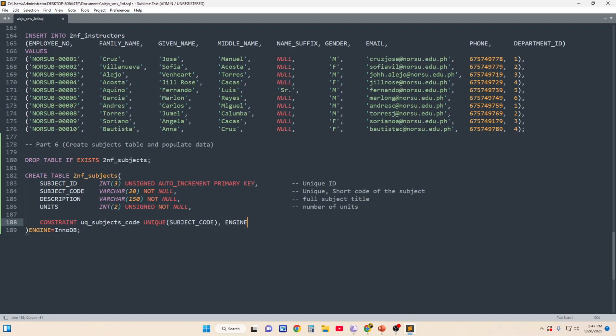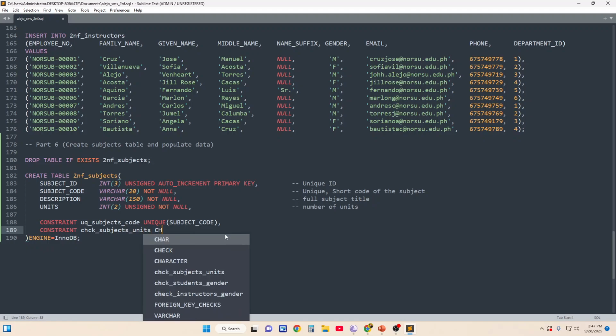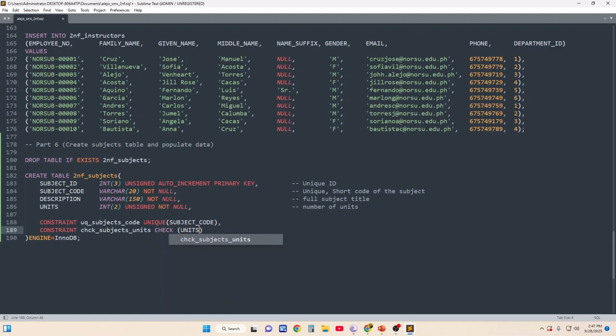You can also have for the constraint check_subjects_units. We can check that our units should be only between 1 and 10.